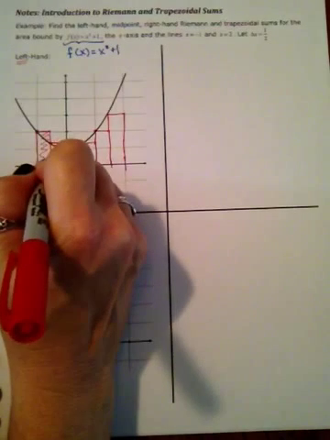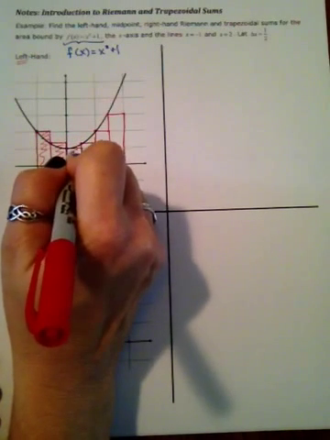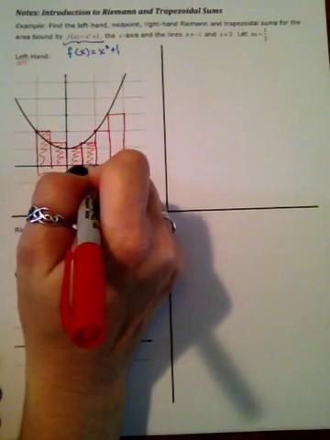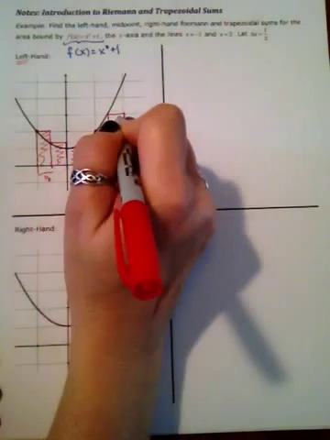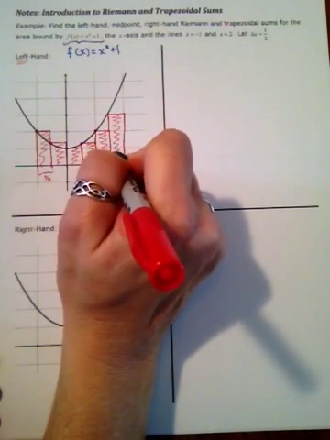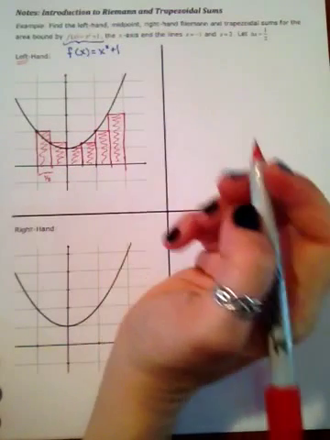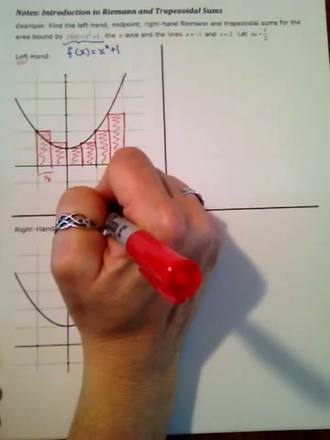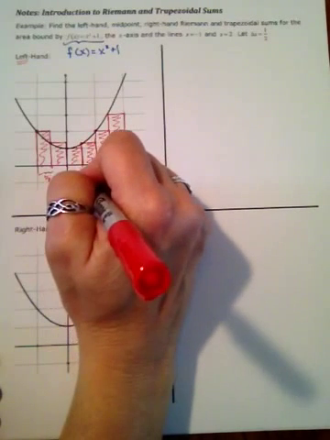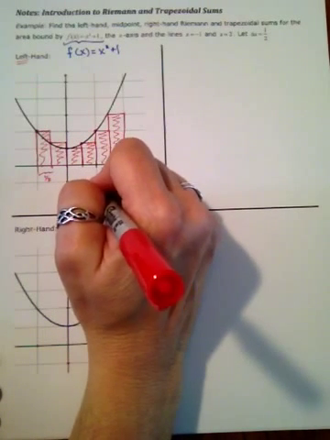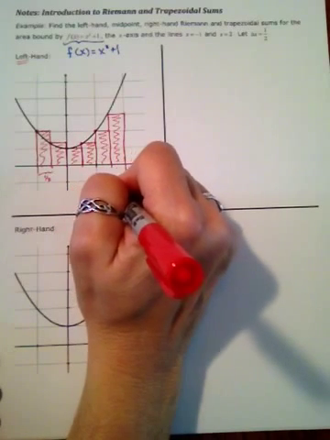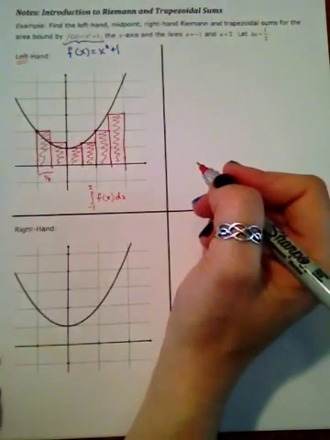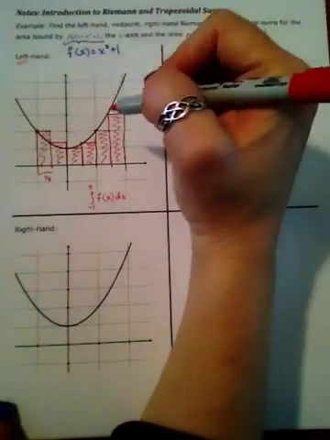The Riemann sum is the sum of the areas of all of these rectangles, and it gives an estimate for the area under the curve. We know the actual area would be the definite integral from -1 to 2 of f of x dx, but this is to give us an estimate. It's where definite integrals started.